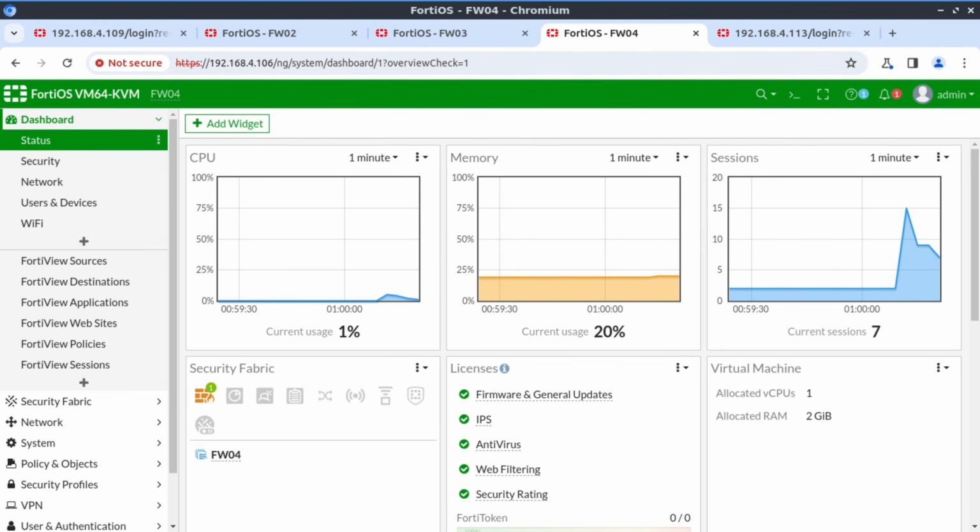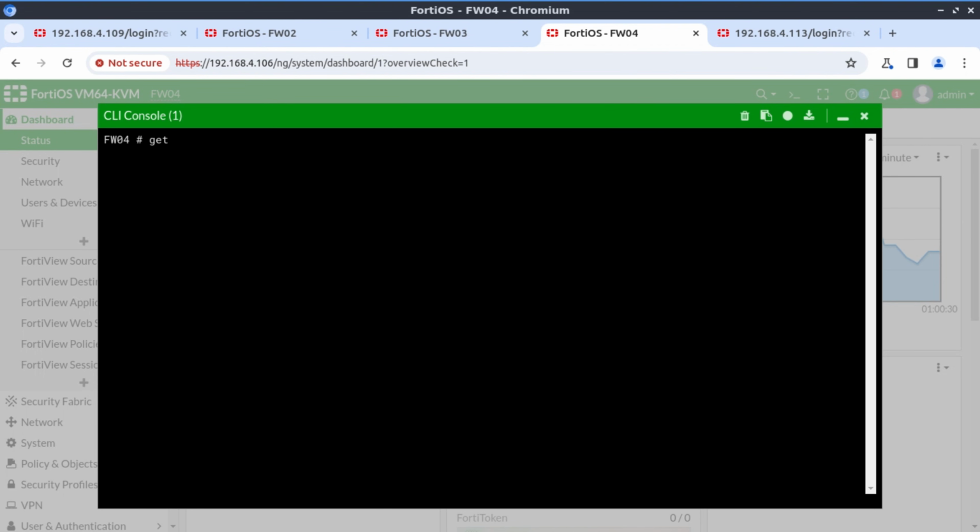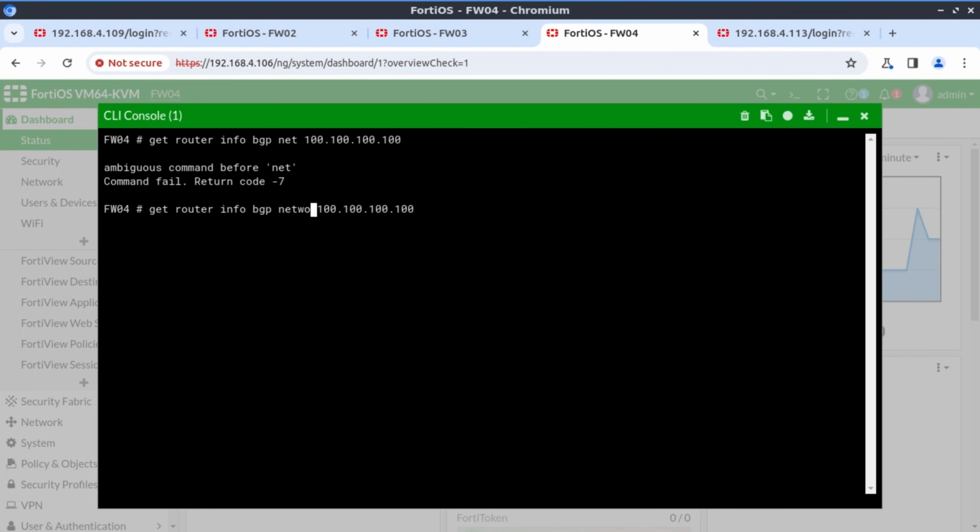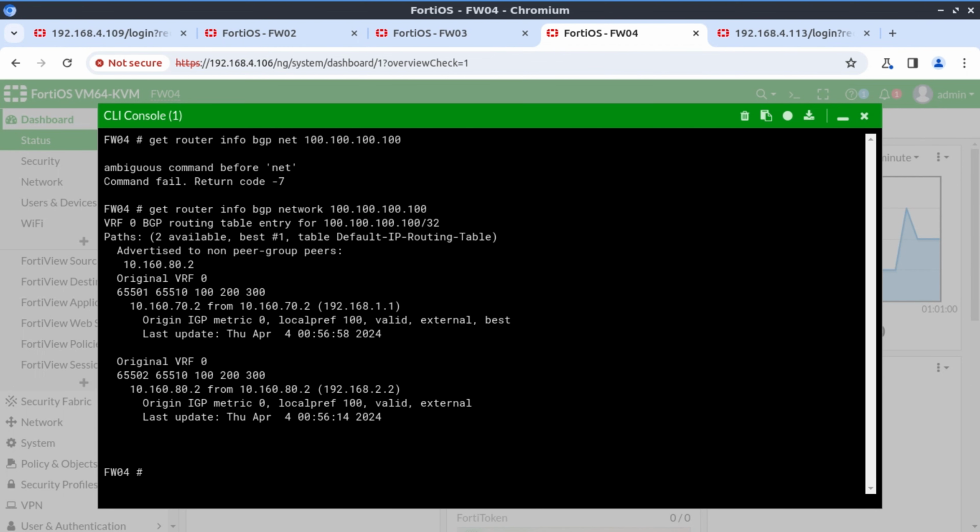Okay, we're back on firewall 4. Let's check where the 100 network is being advertised from. Get router info bgp network 100.100.100.100. I need to type this in full.